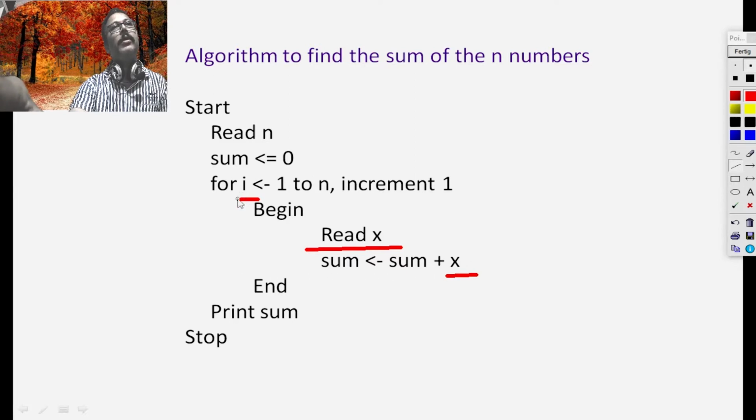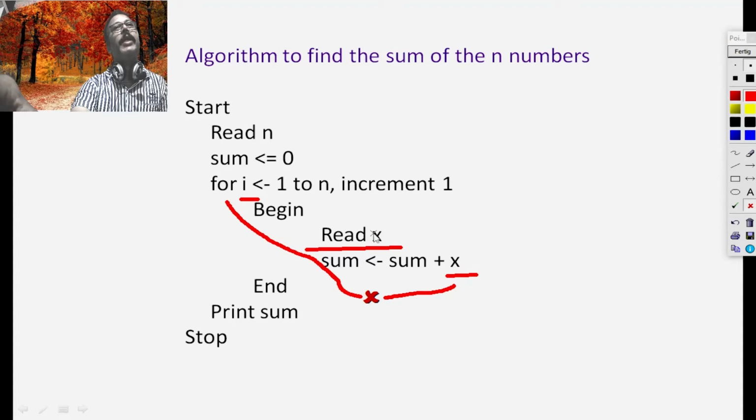I is I, and these X are different, not the same. So every time, that means n times, you are reading the value of X and then adding it.